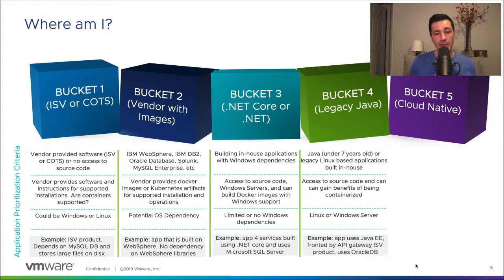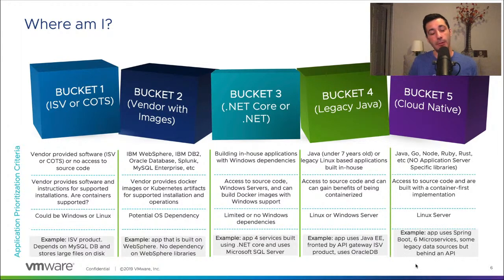Now, as we start progressing a little bit further, we start looking at modern development languages, Go and Node and Rust and stuff like that. A lot of these are built utilizing packages inside of the source code. And these packages aren't necessarily tied to a particular operating system or particular hardware. Instead, these packages are all based on knowing how to call other different pieces of code. And this is really where we get to this cloud native side, where we can easily package this stuff inside of containers and run it easily at the same time as well.